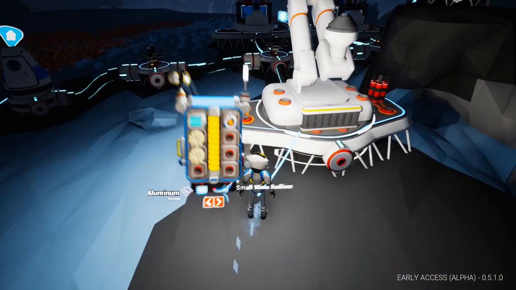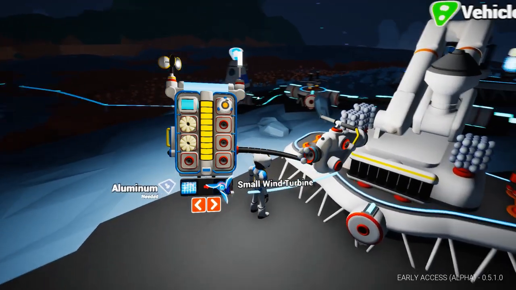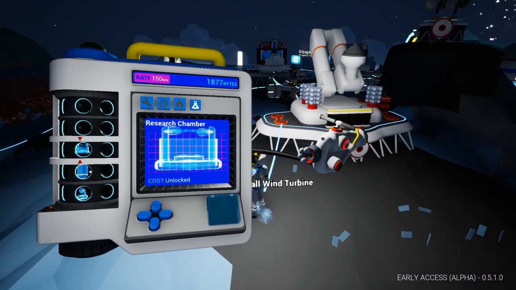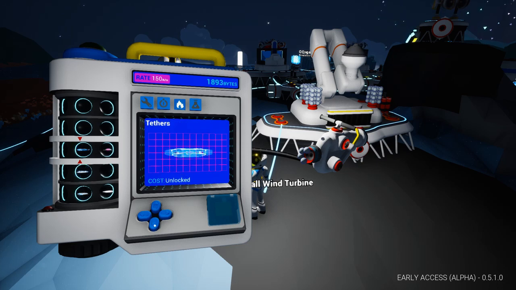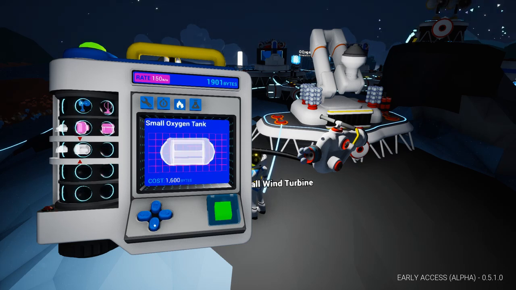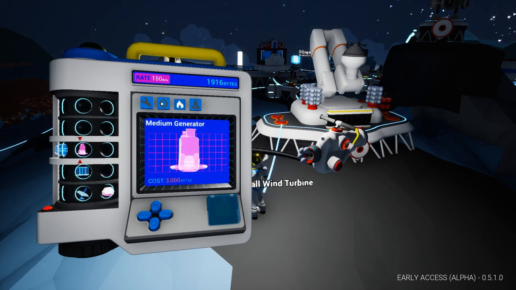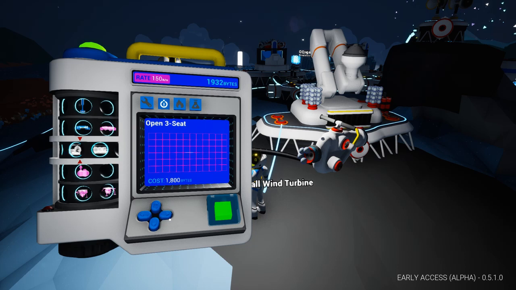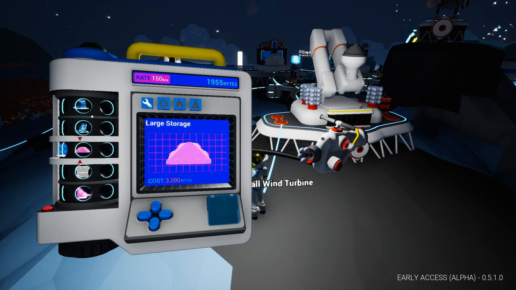Obviously we need more power, but we've got some compound. Still need one more compound to build another rover. That's not a big deal. Research wise, what we're going to need is actually a printer. Where's the printer at? Just having a look also at what other things I'm yet to research. Medium generator is not worth getting until I find coal, because that is powered solely by coal. The seats. I think the medium printer here actually already unlocked that, so that's good. Medium storage there is unlocked, that's cool.